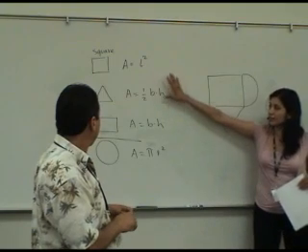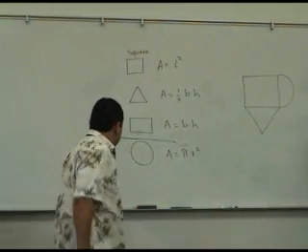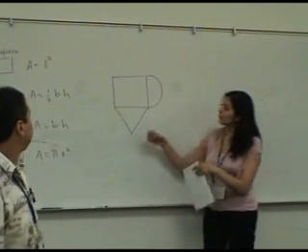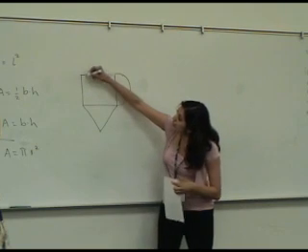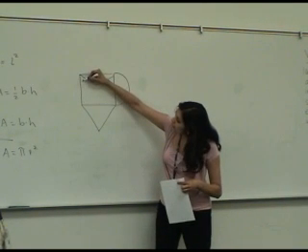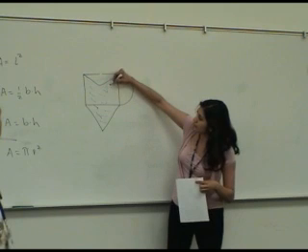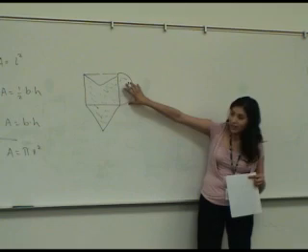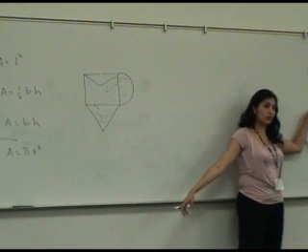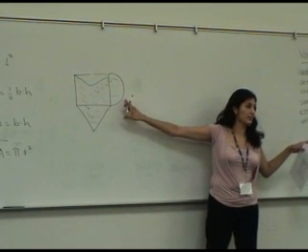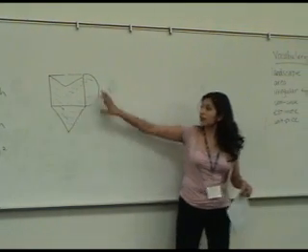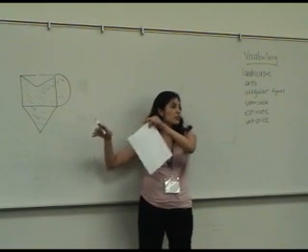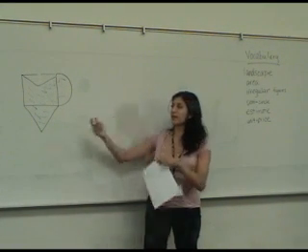Those are our regular figures. We talked about how to find areas of rectangles, squares, and triangles before, but now it's putting them together, or maybe even taking one away. For example, I made the triangle here, and I want to find the shaded portion. I know how to find areas of squares. Here we have another one, a semicircle, right? A circle, but how much of it? Half. Semi meaning half. We're going to use our previous knowledge to find areas of certain figures that we're not accustomed to seeing or finding areas for.